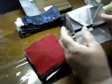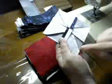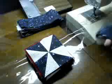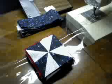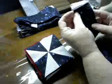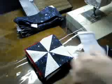So as you can see, all these lay real flat. They've been pressed, they've been squared up, and they're ready to sew. And these are just 4-inch squares, just like with the placemats. So I'm going to take, I've got some 2-inch strips, and I want to, like I said, put a border around this.